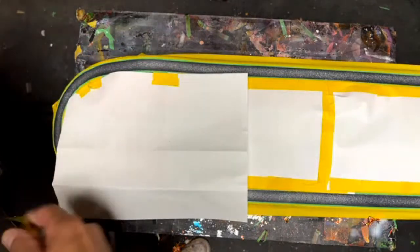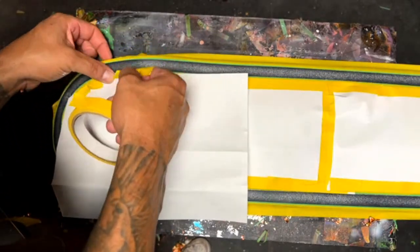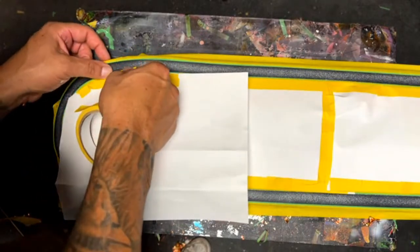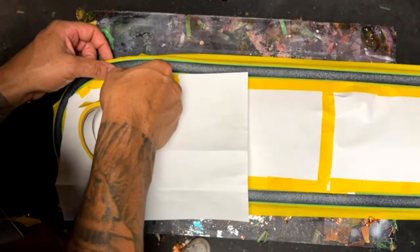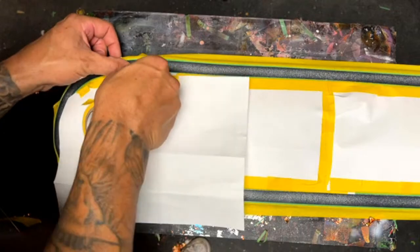You have to just kind of get the feel for it. It's one of those things where you actually have to do it. It's like telling a tattoo artist how hard you have to push on the skin. It's like, about this hard. They're like, what? Okay, not that hard.